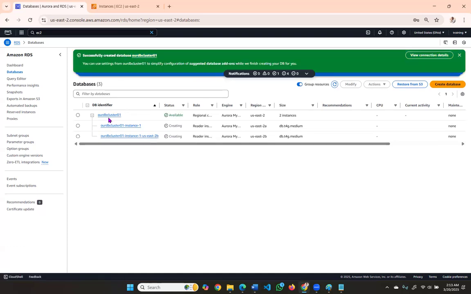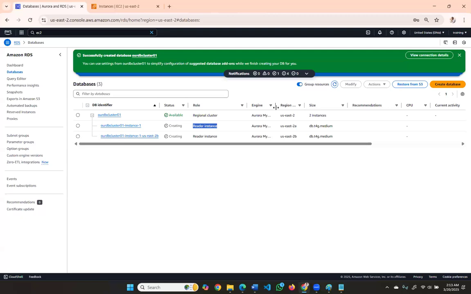Our DB cluster is the name of the cluster. Cluster means that, like you put it, there are children underneath. These are the instances, for example, the database itself and the instance that we are connecting it to. This is the cluster made up of a reader. Sorry, this is the reader that we said it should create.